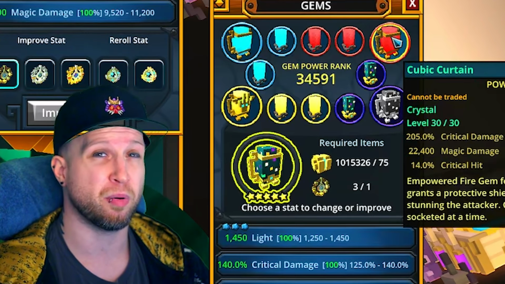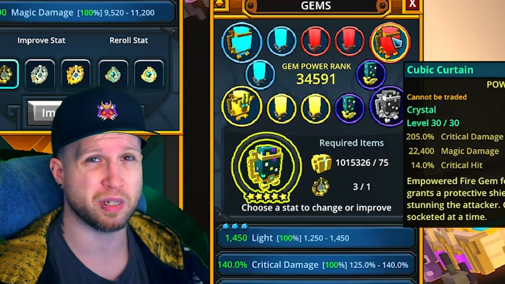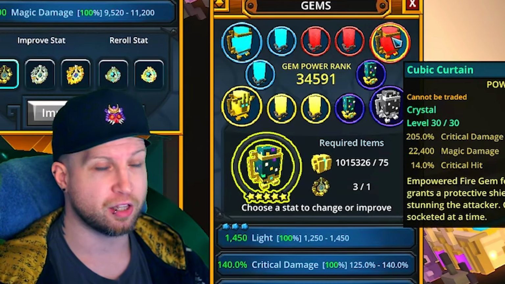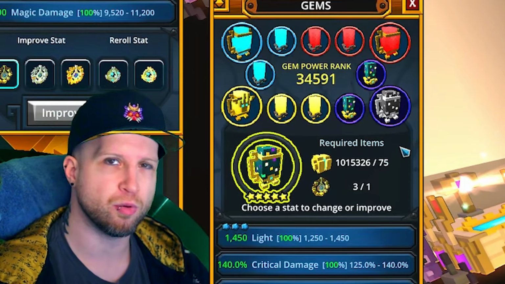It's not as important as you would think because none of the era gems really affect you that much. I've heard that the flower one can secretly be really good, but I don't know if that's a specific thing to the Bard or whatever. Cubic Curtain will give you a lot more survivability though. And the cosmic gem, that kind of depends on how you want to use the Bard.